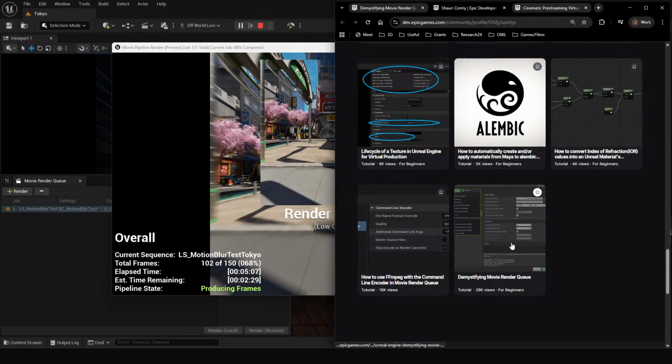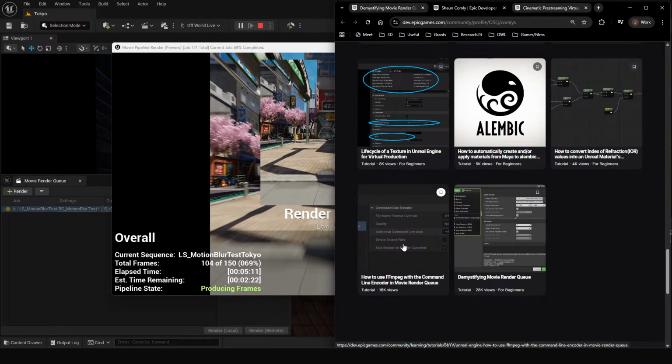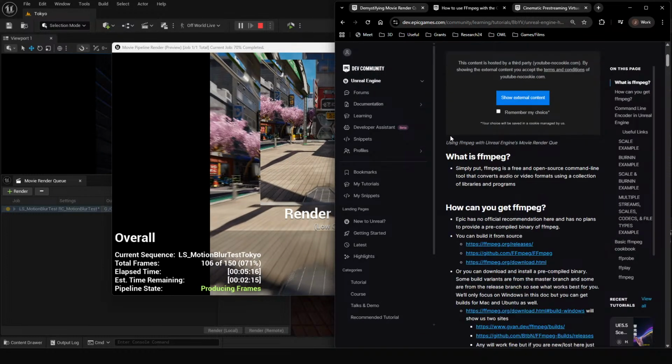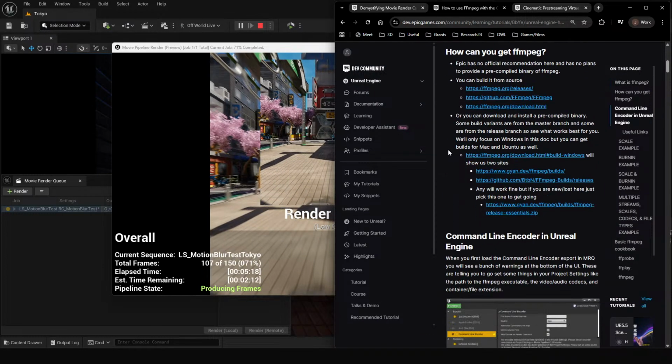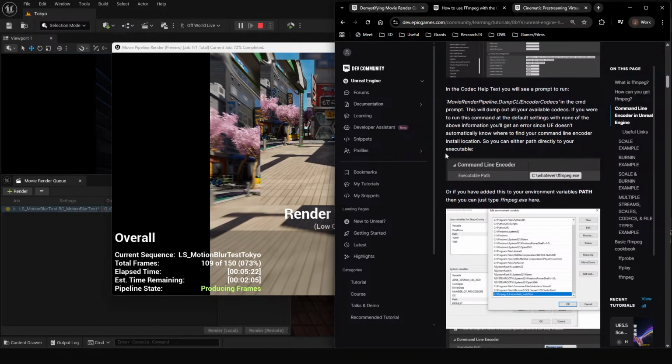Steven's Flying Movie Render Queue, his first one. Oh, and he's done a FFmpeg with command line. Which is pretty cool.